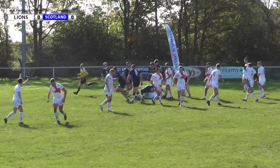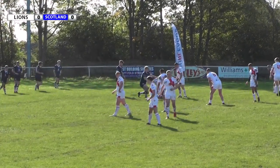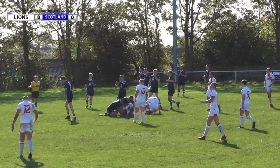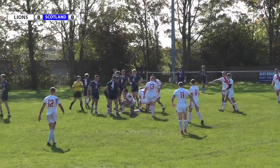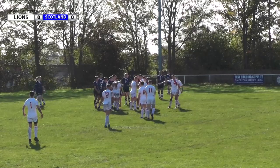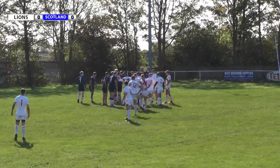Oh, they're holding it in the base of the scrum. It's been pinched by England. Wow. Not seen one of those plays in ages. Charlie Heaton alert to it all. Dropping on the loose ball at the back of the scrum, but England can't capitalise. Mistake comes in from Derby. And it's as you were really for the Scots. They'll get to put the ball in at the scrum. Got to take possession.